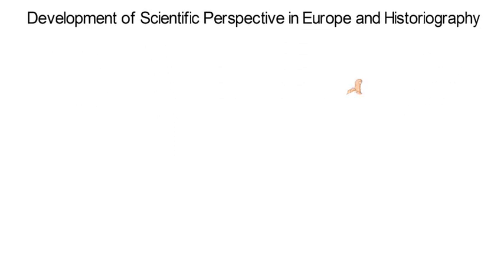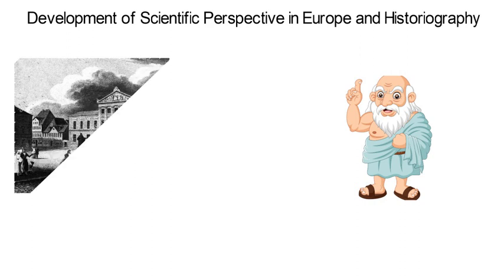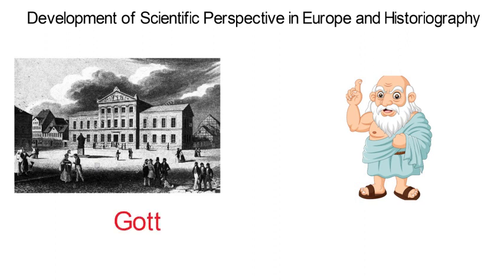Now, moving on to the development of scientific perspective in Europe. How in Europe historiography started from a scientific perspective. Till the 18th century, Europe had achieved remarkable progress in the field of philosophy. So many scholars tried to put scientific methods into understanding historical truth. And in 1737, Göttingen University was founded in Germany, and it was the very first university to have an independent department of history. So this is the development from the perspective of Europe. Europe contributed by means of scholars and by making Göttingen University.